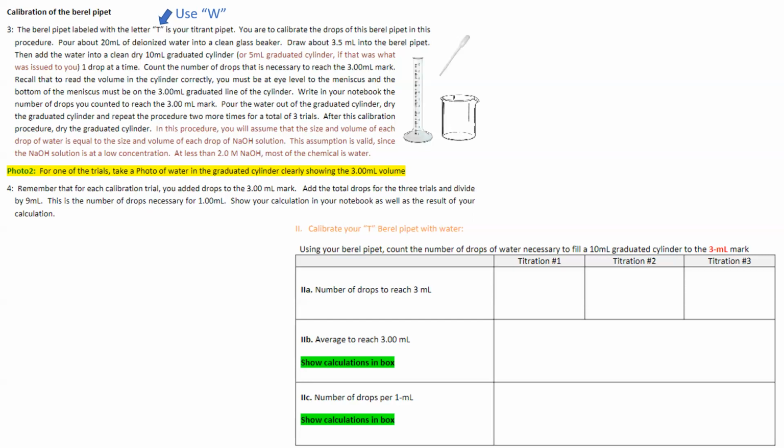This is going to be an important number because we're not able to use a normal burette for this experiment. We need to know how many drops of sodium hydroxide we use, and how drops relate to milliliters of that sodium hydroxide solution. We're making an assumption here that the volume in a drop of water is equal to the volume in a drop of the sodium hydroxide solution, but that assumption is reasonable because the sodium hydroxide solution is a very low concentration, so it's mostly water. So the volume in 1 drop of water should be the same in a drop of the sodium hydroxide solution.